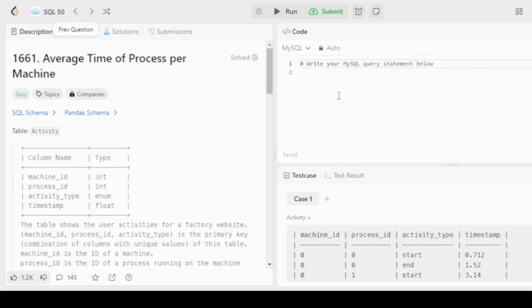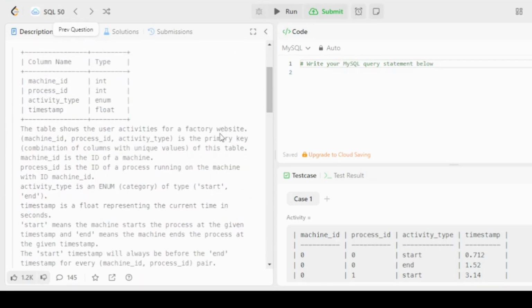So what we are doing is we are just completing our joins. This is the second session of joins and we are in the process of completing it. I'm going to cover this problem today: the average time of the process per machine. It is the next problem, like the ones we have solved in the earlier classes. So this is average time of process per machine.